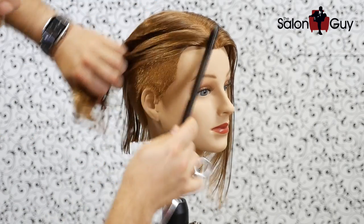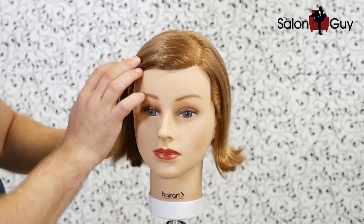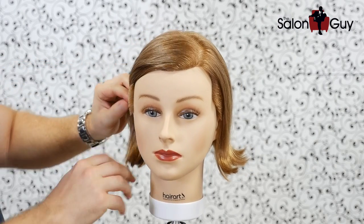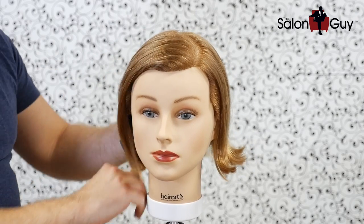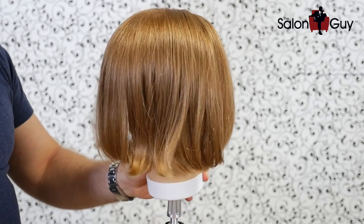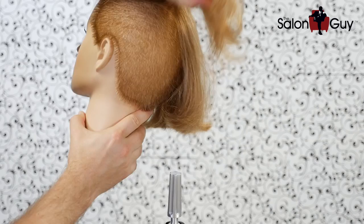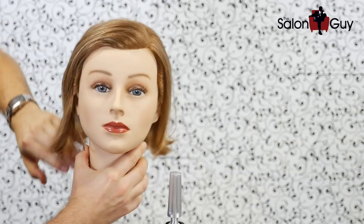She likes to have it back like this and there we go. I know Hannah likes to tuck it behind her ear — unfortunately this only works on human ears but you kind of get the gist of it. I think this really came out great. Let me show you guys the back. Normally Hannah's head probably doesn't detach from a mannequin stand but in this case it does. There you can see the undercut underneath, which looks really really cool, and the same thing on this side. It looks awesome.